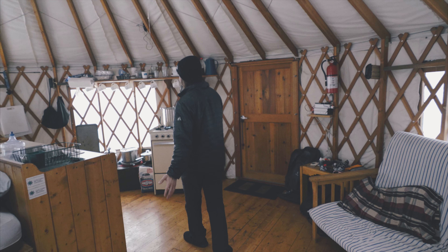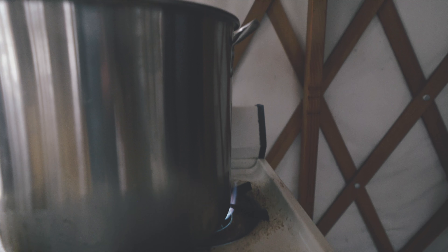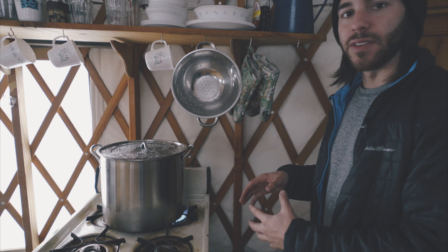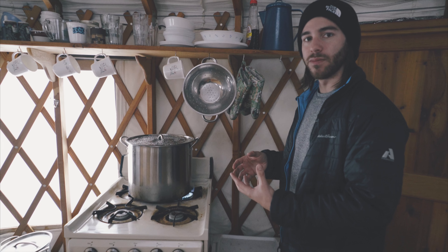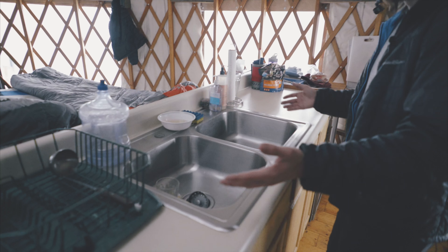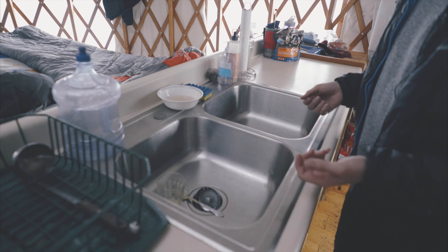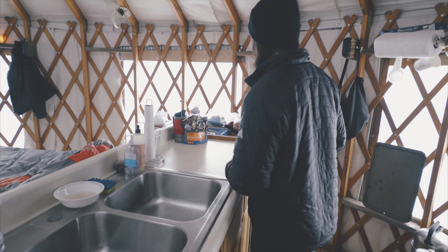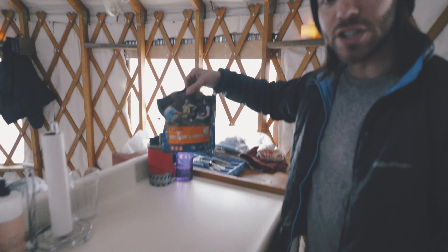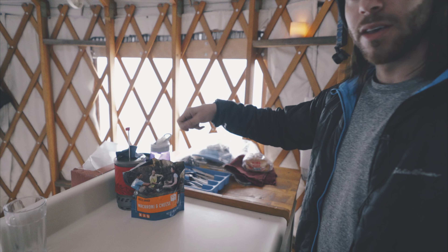So this is the kitchen area. As you can see, this is boiling — oh holy s***, that is hot. We have had to basically put a bunch of snow in these pots and boil the snow for our source of water, because when you come to the magical kitchen, it looks just like any other kitchen except there are no faucets — there is no running water here. We are in the mountains in the middle of nowhere. Right over here we've got macaroni and cheese freeze-dried food cooking right now. You basically put boiling water in this, let it sit for a few minutes, and then you have food.